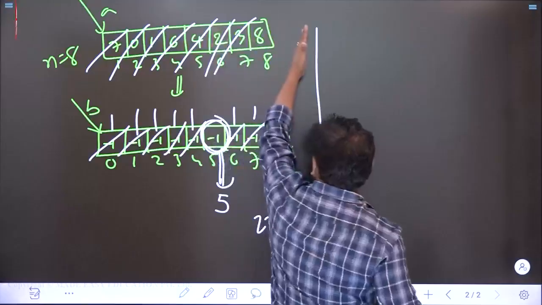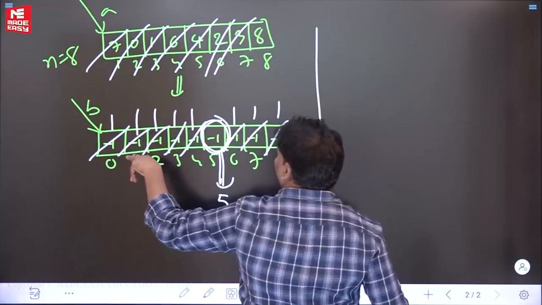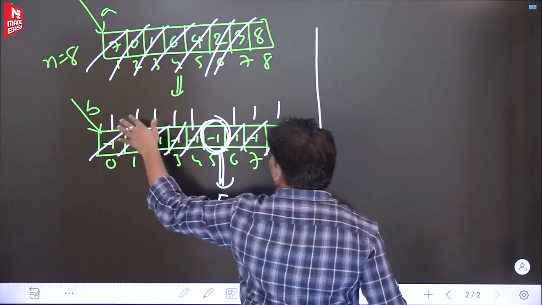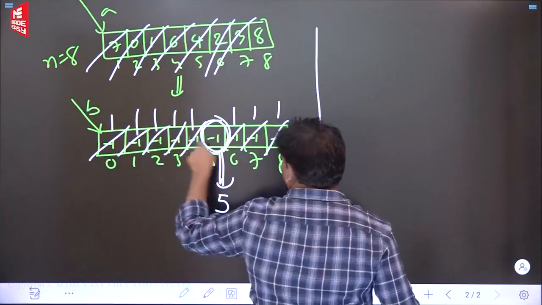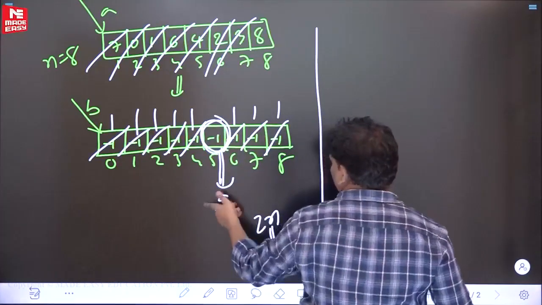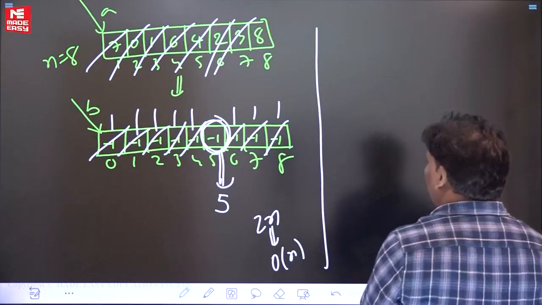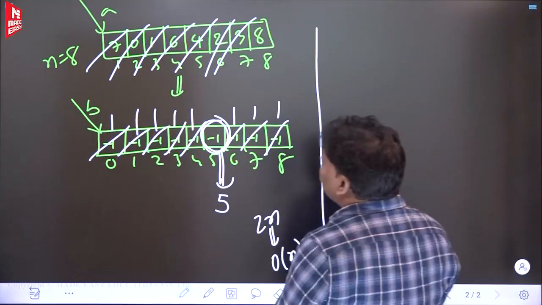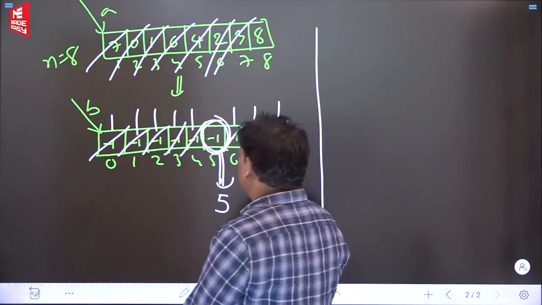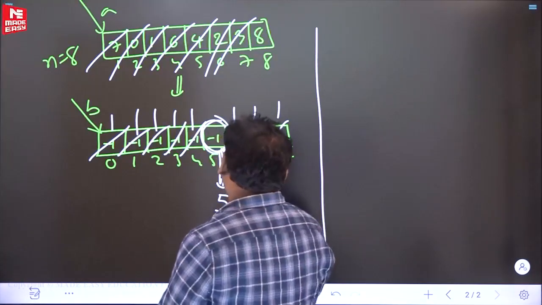One scan for this one, one more scan for the next. What is the answer? Is there anyone who still has not come? Minus 1 means not came, so that is the answer. Two scans you have done, 2n, asymptotically order of n. The problem with this algorithm is that it needs two scans, which is okay because asymptotically it is order of n, that is fine.